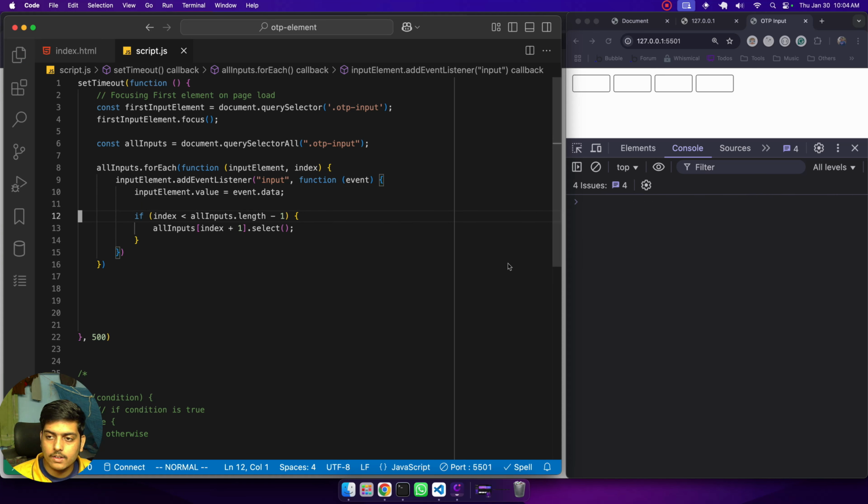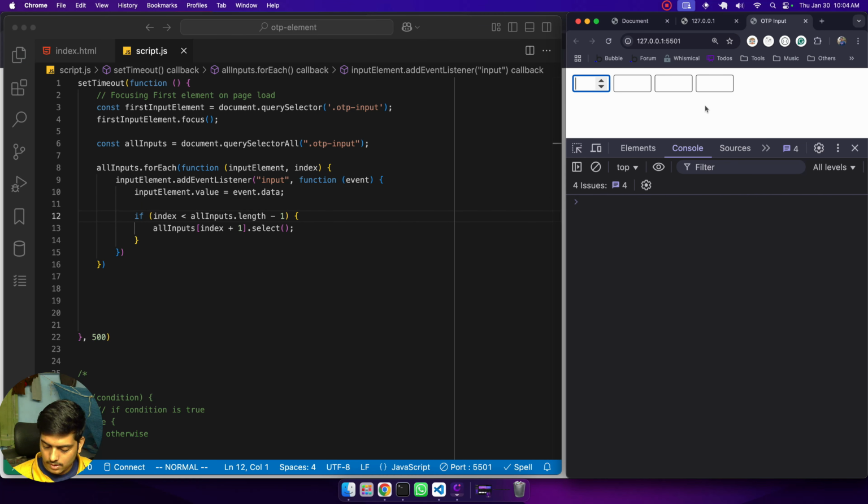I'm saving it, and now I'm adding 1 2 3 4, for example. Then I add 6. If I type 6, you can see 1 is removed and the 6 value is set into the whole element. Okay, now this issue is solved. Now I cannot add more than one character. If I add 9 8 7 5 6, it will remove the existing one and add only one character. That is what we want for an OTP input.